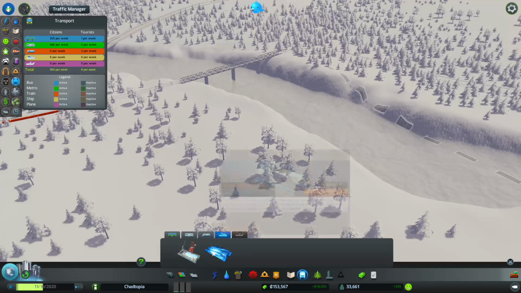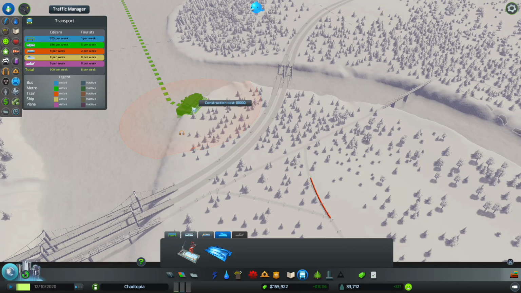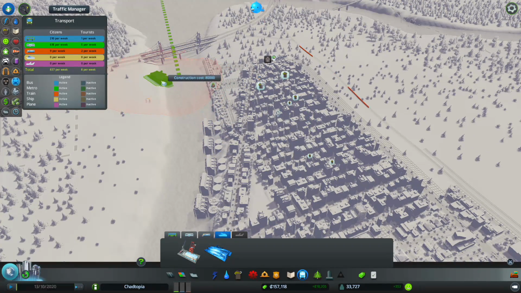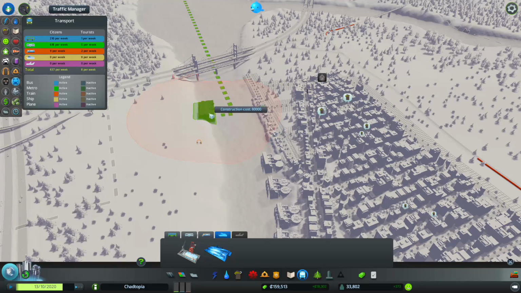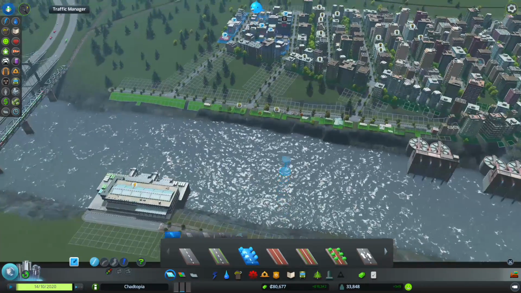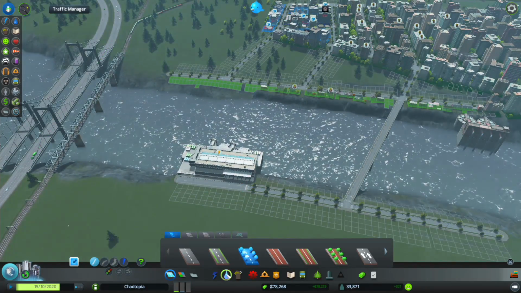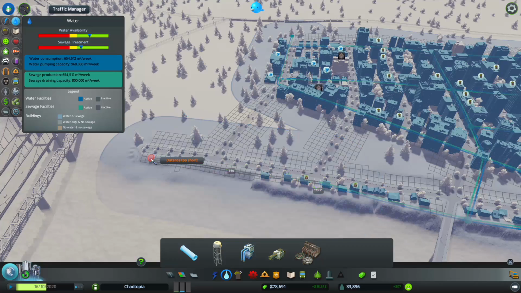Okay, so what if we were to put a harbour here? No. See, this is the problem that I've got. This is a knotty one for me. Put it there. Okay, so if we were to then take a road, run it along the side here, and then make a little bridge across, and then also run some water over there. Let's run water down there.